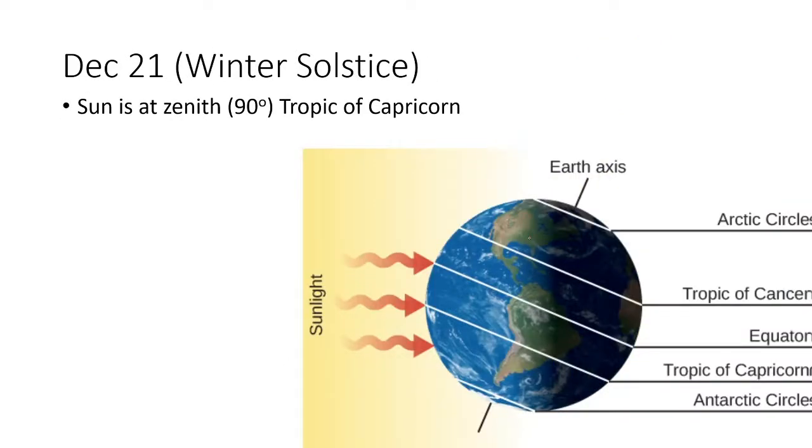And the other tropic is the Tropic of Capricorn, and that's in the southern hemisphere. It passes through South America. And there, the sun is at the zenith, at the highest point, on December 21st, what we call the winter solstice. Although if you were at the Tropic of Capricorn, for you, it would be summer, because it would be the opposite. So that's where we get the idea of Tropic of Cancer and Tropic of Capricorn, and why those are considered sort of special lines.